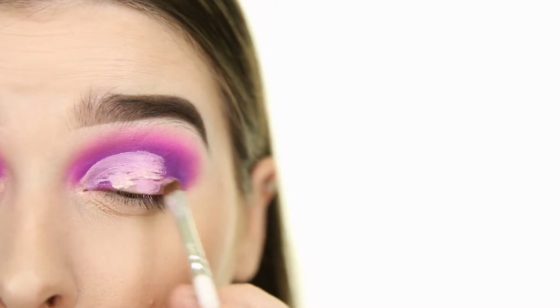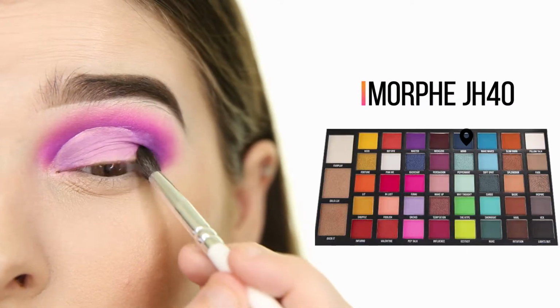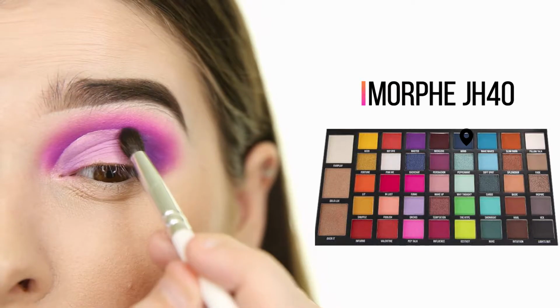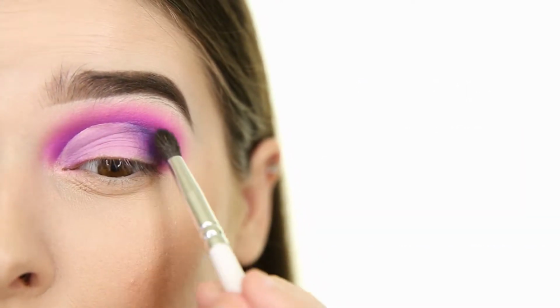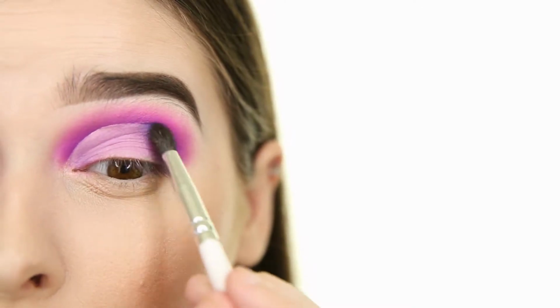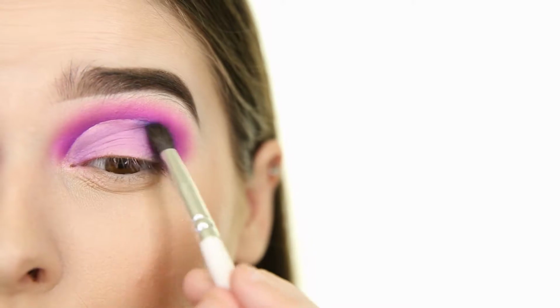Once it's all tapped on smooth, I'm taking my finger and smoothing out the outer corner a bit before applying shadow on top. Next, I'm picking up this blue shade called Mood and applying this to my outer V using the JH40 brush, which is quite similar in shape to the M506 brush and allows me to precisely place this shadow without taking it up too far.